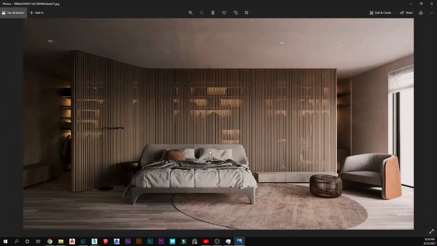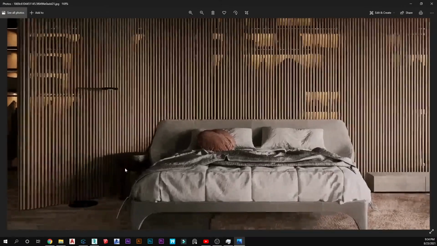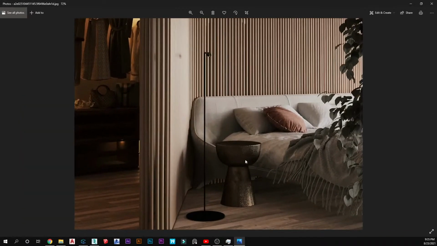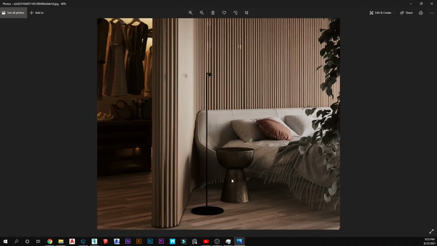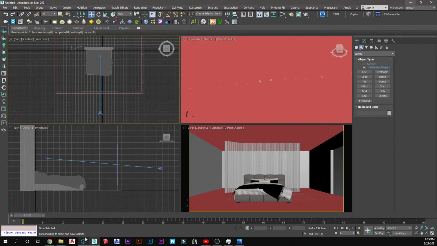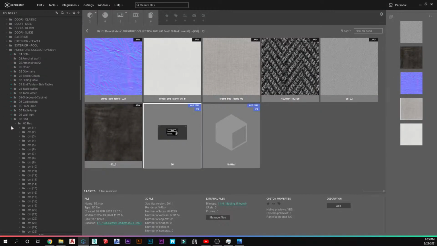So need bedside table. We have one here. Has this very golden look. That's the second image. Yep. That's a very golden look. At the bedside table.